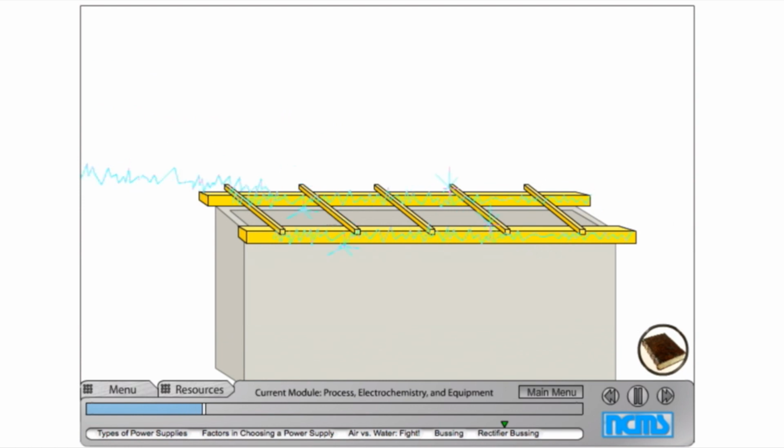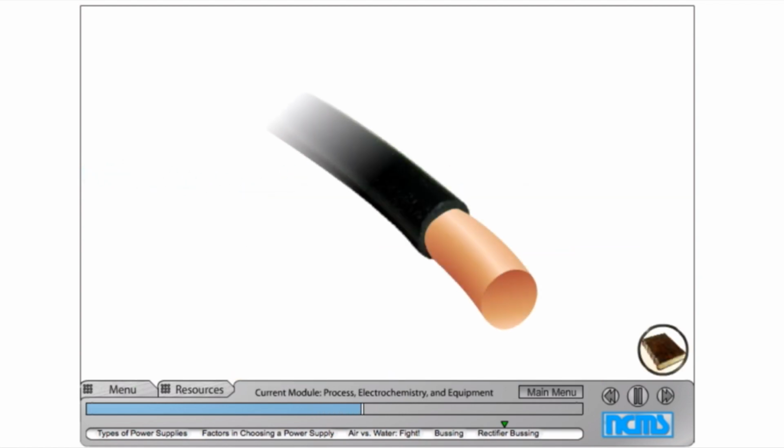The low voltage of hard chrome plating is a bit of a disadvantage, since so many amps moving through a bus with so little pressure means that some current will be lost along the way. Copper cables or bars are used for rectifier busing, and the general rule is that the diameter of the copper should be 1 square inch for each 1,000 amps carried. In shops where the rectifier is more than 20 feet from the plating tank, you need even thicker copper, but since copper is expensive, shops try to calculate exactly what they'll need.